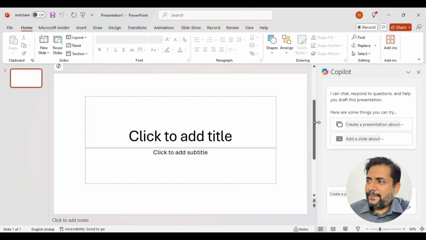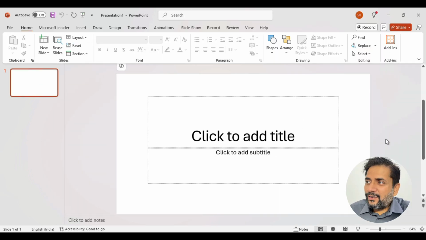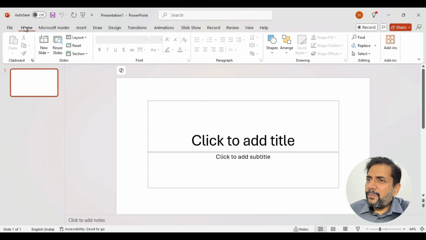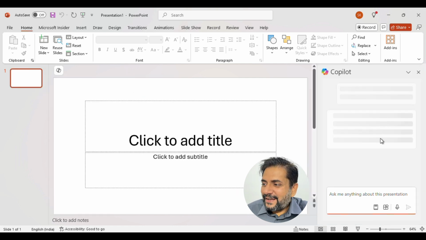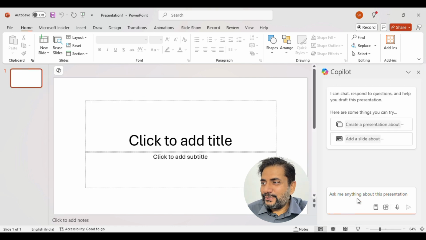But a lot of times when you open PowerPoint, you might not see a Copilot tab anywhere on Home or elsewhere. But if you closely notice, there is a small Copilot icon inside the presentation tab, and if you click on it, it automatically comes here on the right. And now I can ask it anything to do. So create a presentation about, add a slide about, or take a document and upload it and ask it to create a presentation. Do all of the different types of stuff that you want to do using Copilot on Microsoft, you are ready to do.